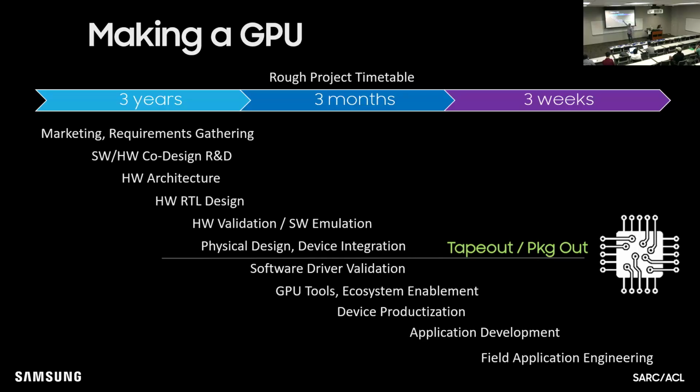We even do validation and emulation, where we take all of the RTL, we put it on a bunch of emulators using FPGAs, and we say, pretend to be the real chip, and then we're going to look for crashes and debug them using these things called wave dumps, where we're looking at all those waves, and we're seeing where things stop and they shouldn't stop. All right, physical design, device integration, and we tape out, we send it to the Samsung fab.